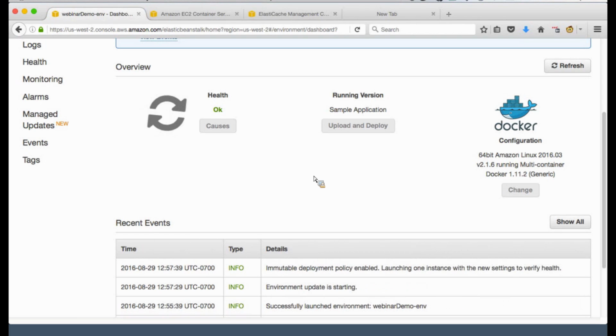After the new instance has the code loaded on it and we've tested it at the health check that we defined earlier, we made sure it's up and responding with HTTP 200s, we can go ahead and swap it into the load balancer and we can terminate the old instance that was running this old sample application.